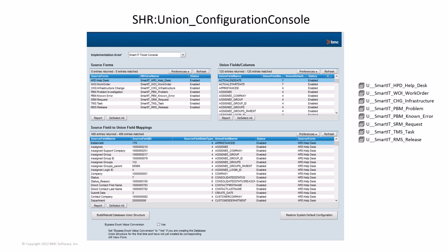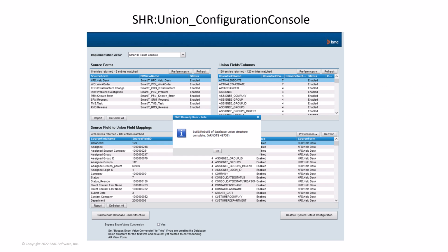When all registered forms are processed and all form level views are built, the workflow will then drop and recreate the U Smart IT Ticket Console view. Once that last step is taken, the status will be reported back in the user interface to confirm if the rebuild completed successfully.